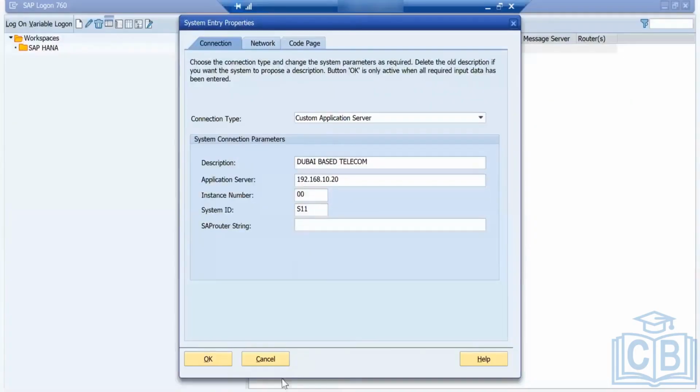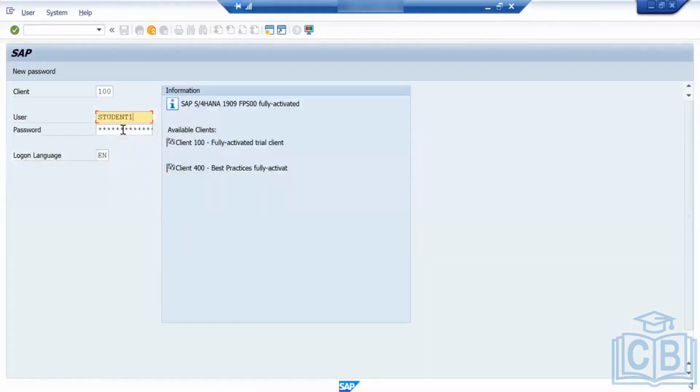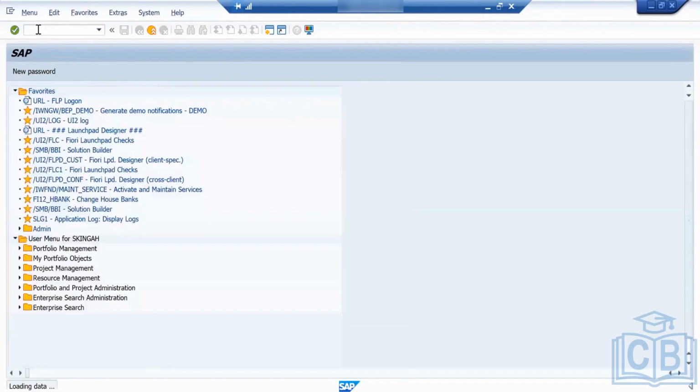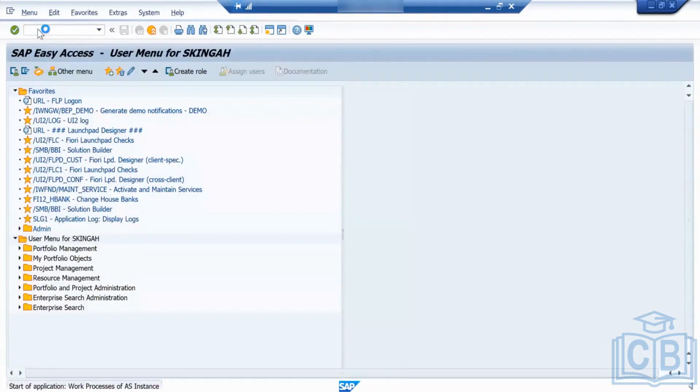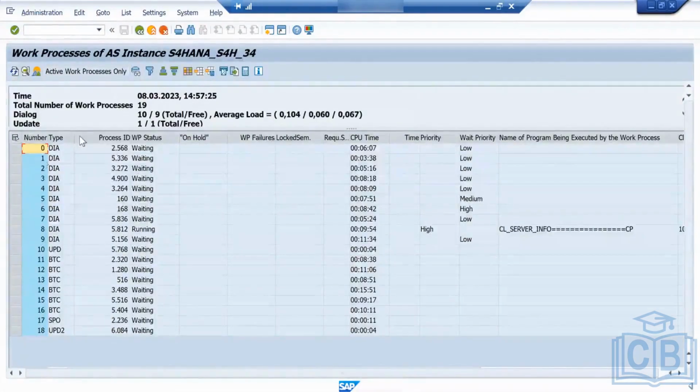Just like if you log into the system, I will show you. The message server goes into the server work processes and checks.